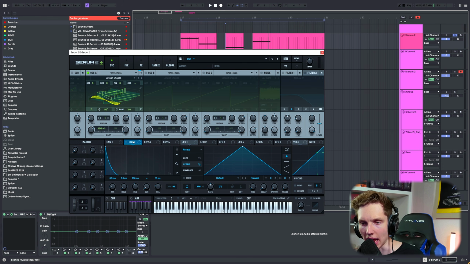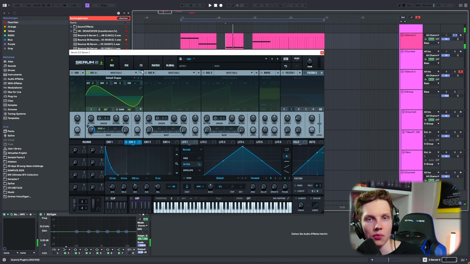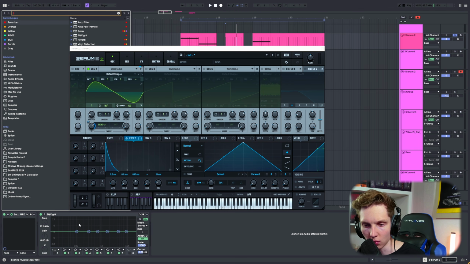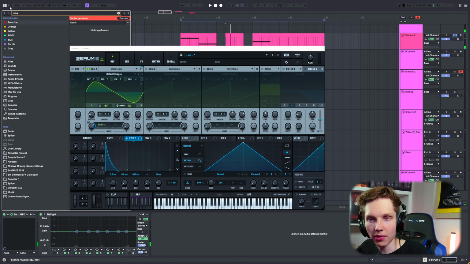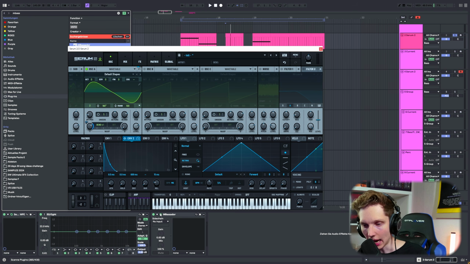Of course, you can also apply an envelope. And now you can also process it further with distortion again. What I like doing with this particular sub bass is to maximize the fundamental, because you can see that the fundamental is not fully maximized. I grab the Ambassador, and this is my go-to sub bass processing plugin. I use it all the time.